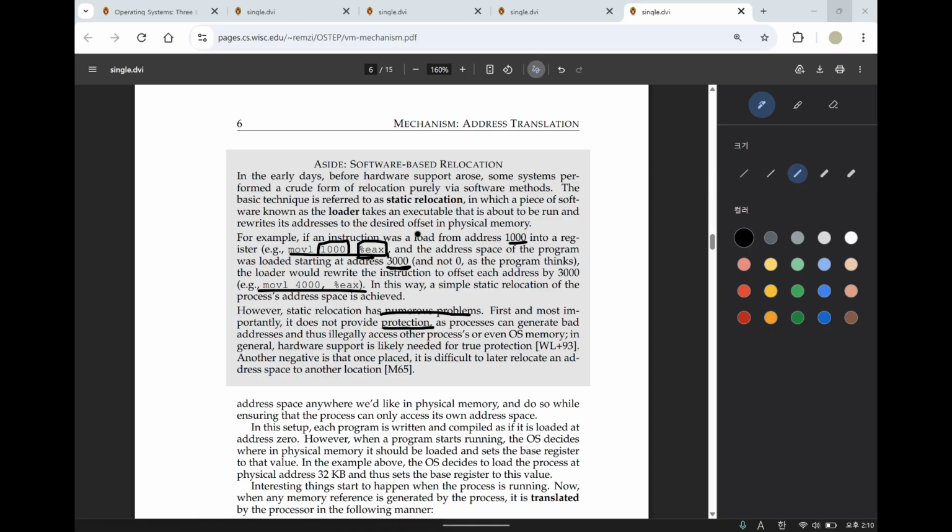But the actual problem with this is what happens after the loader does static relocation, using base registers and all that.